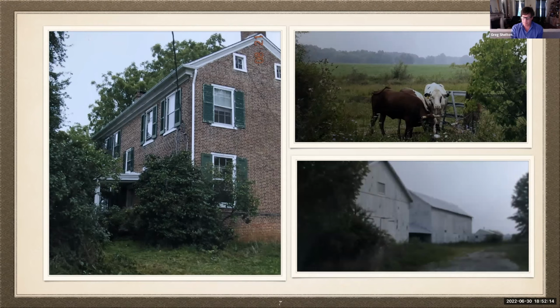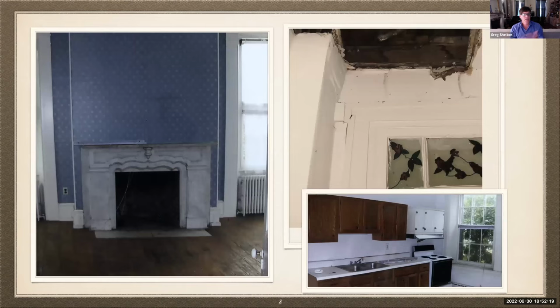So we know it's bad shape. This is the inside when we first started to look at it. You can see the floors are multi-sized planked heart pine floors. They were painted a chocolate brown, which was awful. Wallpaper on the walls, beautiful marble mantle that I've pretty much never seen one before. I know it wasn't original to the house, but beautiful nonetheless. It's still in the house and we do love it.